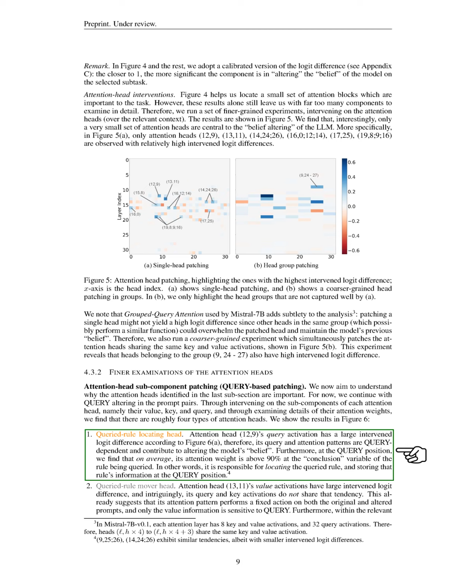Lastly, we consider the decision head. Attention head 19, 8 also shows large differences in its query activations. Its attention pattern indicates it functions as a decision head, consistently focusing on the correct starting node of the queried rule and the appropriate variable in the fact section when the model is correct. These two token positions account for more than 60% of its total attention in the relevant context.